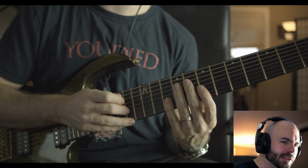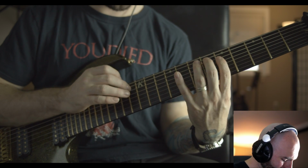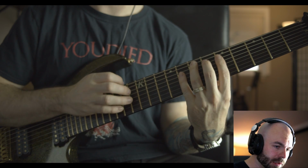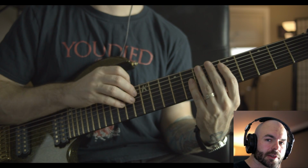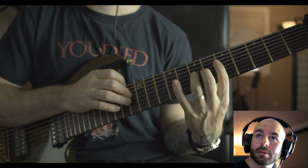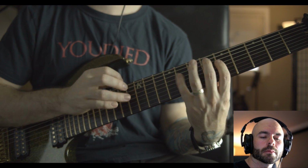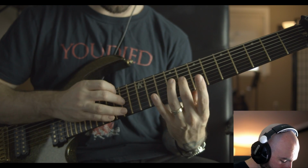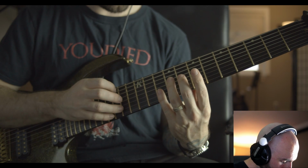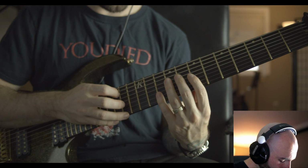Okay, so that one is not too bad. We can look at it like chord changes. It's a major seven. Yeah, so 7-1-5-3-5-7. No, 3-5-1. And then when we go up higher, I guess it's also major seven.